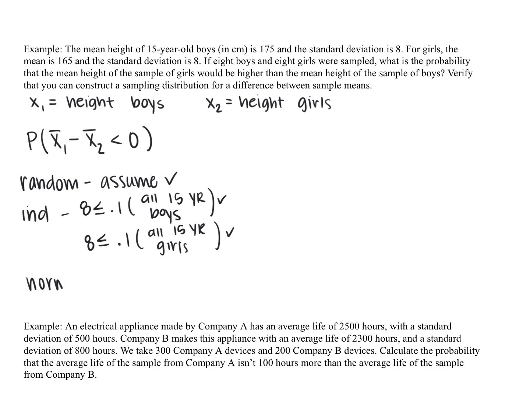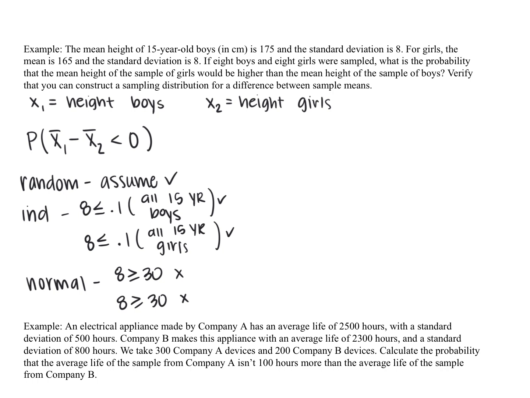And then lastly, I have to check normal. Now, it does not state in the problem that my population distribution is normal. So I would have to check my sample size. And unfortunately, my sample sizes are both 8, which is not greater than or equal to 30. So my distribution is not normal. So I have not met that condition. I'm still going to go ahead and find the probability. However, I know that this probability is not likely to be something that I would use for my population because my distribution is not normal.